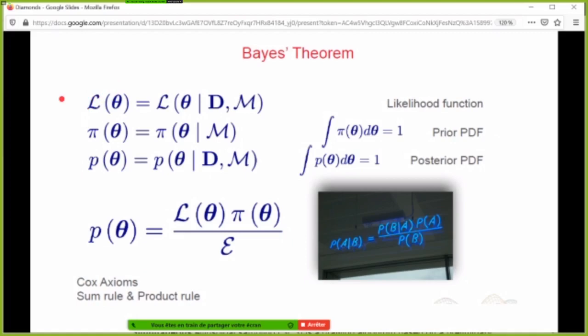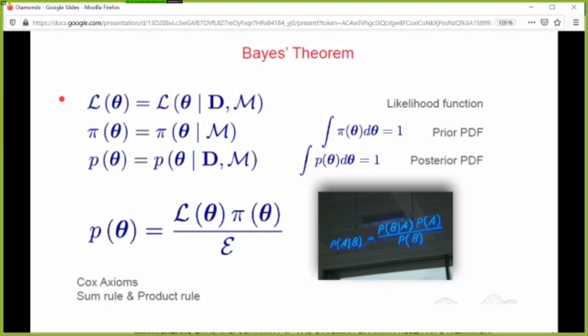So the likelihood function takes into account the data set, and based on this data set, it will give an output with a variable theta that I've just mentioned before, the set of parameters. Depending on the set of parameters, it will give an output, a number, and the higher this number, the more likely the set of parameters chosen for a model will be the best to fit our data.